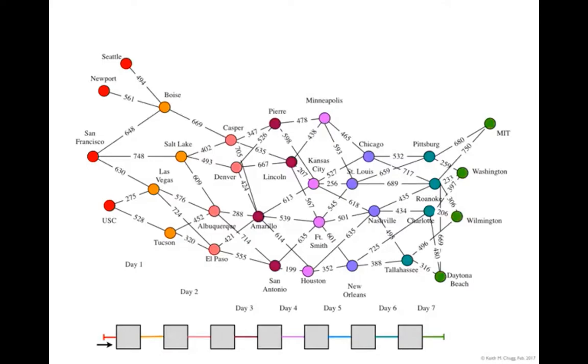So this diagram is called a trellis diagram in the context of Viterbi decoding. And it's basically a diagram that shows all the possible routes you can take from the west coast to the east coast under this 750 miles a day or less constraint. So one way you could solve this problem of finding out what the shortest path is, is just to make a long list of all the possible routes that you could take and take the sum of their 1 day mileage to get their total mileage for each of the routes. Now there are a lot of these paths, so that's really what the problem is.